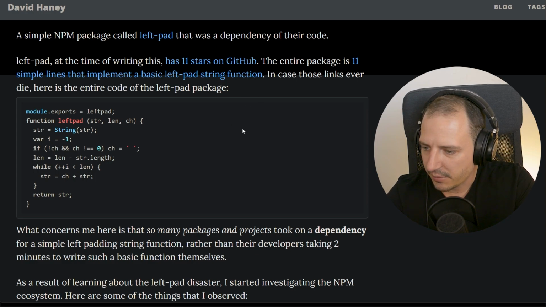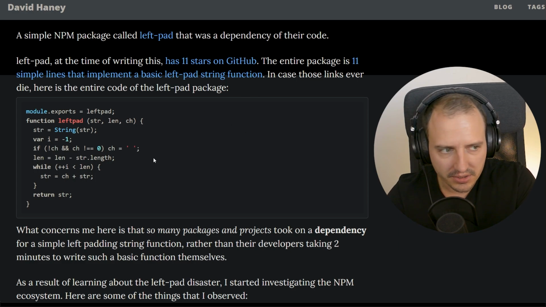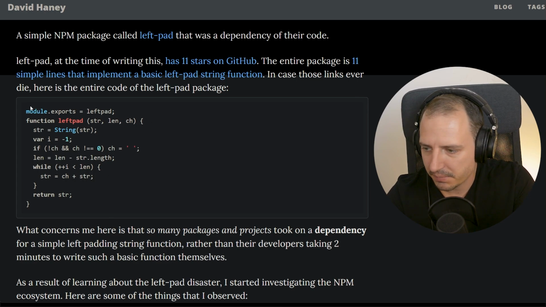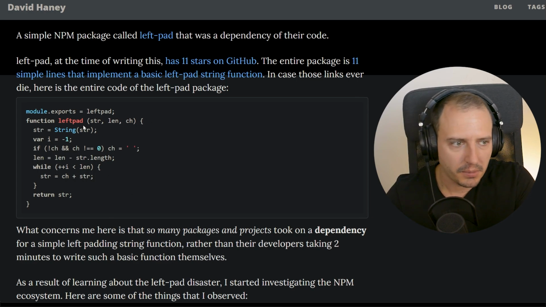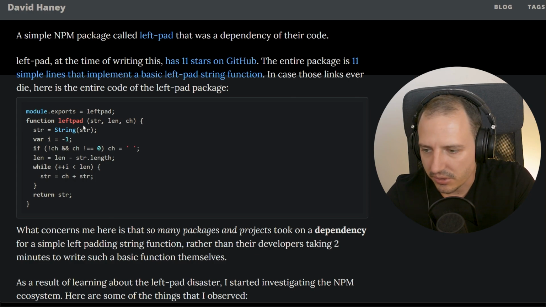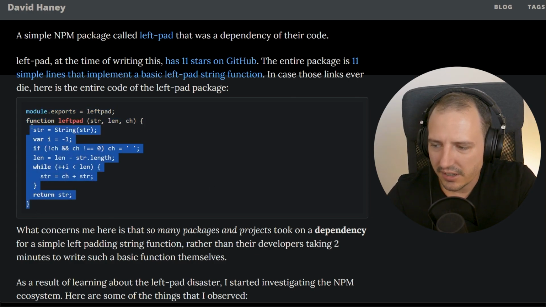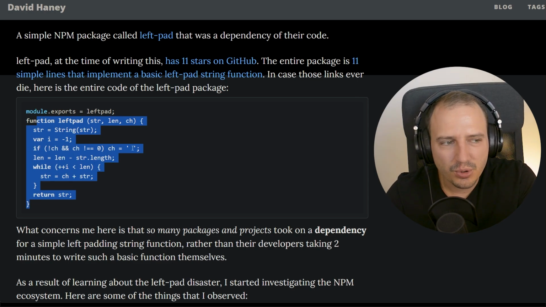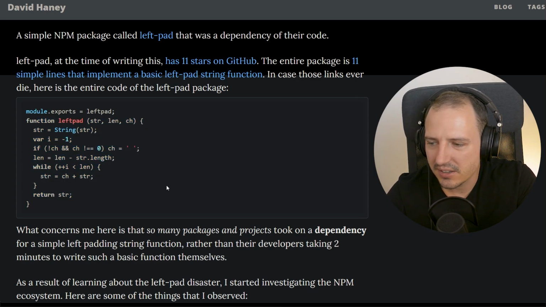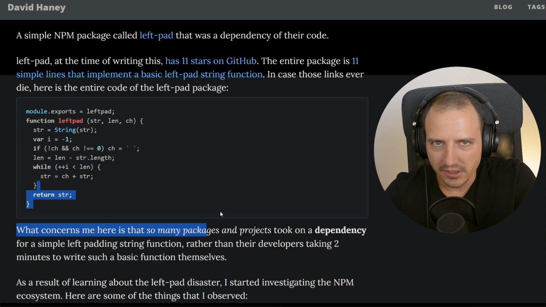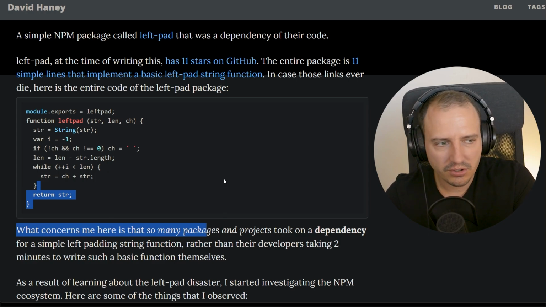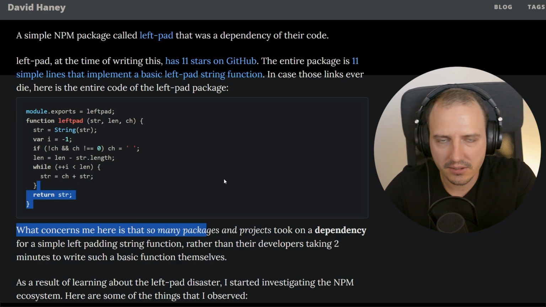Okay, so it's a left pad function. I'm curious if this is the best possible implementation. They probably benchmarked it, at least I hope so. But see, why would you want to import this? It's like 11 lines. Why don't you just Google this? You can just copy paste this function into your code. Come on! You should be able to write it, but you don't. You need to import it because that's much simpler.